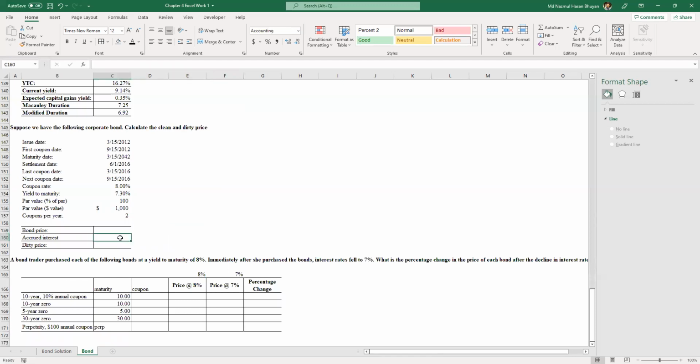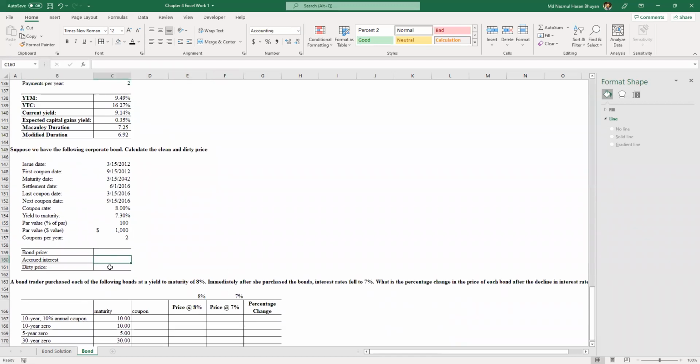All right, now let us calculate the pure bond price and dirty bond price. Whatever price we see quoted in the market is the pure bond price. But remember, whenever we invest in a bond in between coupon payment dates, we actually pay more than the market price of that bond that we can see in the market.